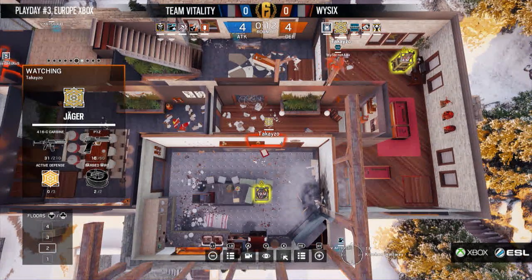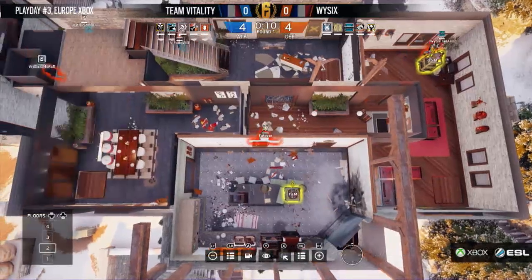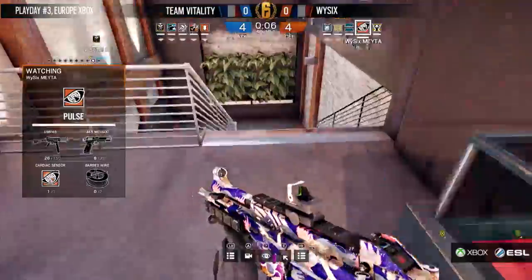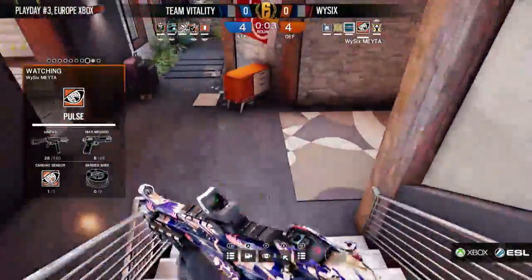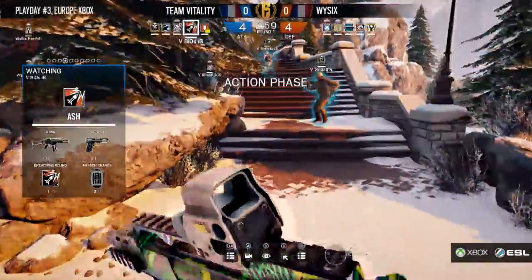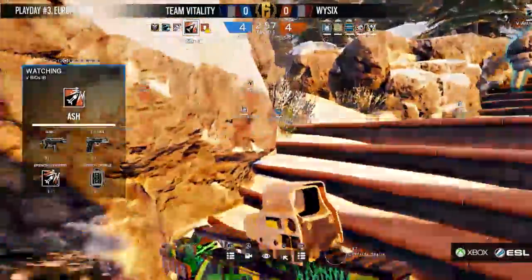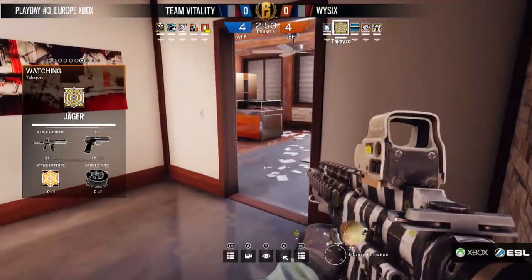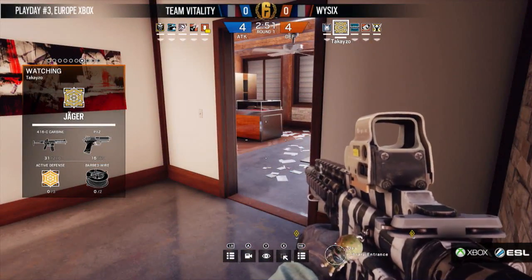Let's also see if Takezo and Meta are being hunted right now, or if actually Vitality learned from this. So Vitality has set up drones already inside the library. Blackbeard is in there with his drone. I don't think they saw Takezo go in there straight away, but they're going to suspect it, and sure enough, he's there.